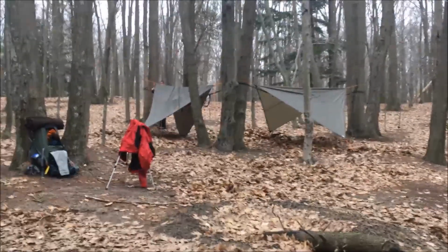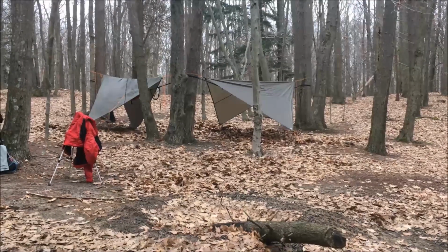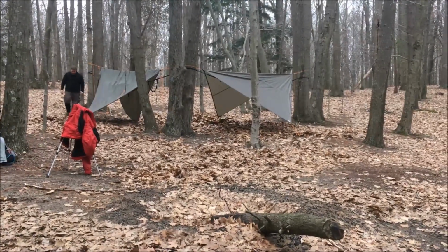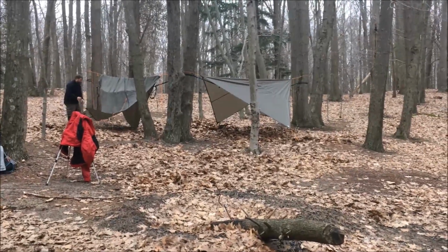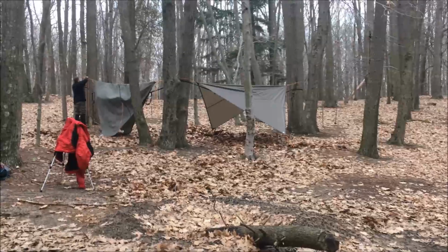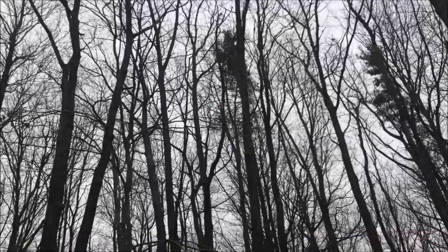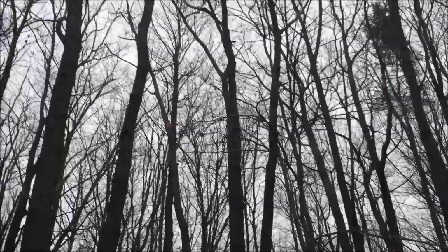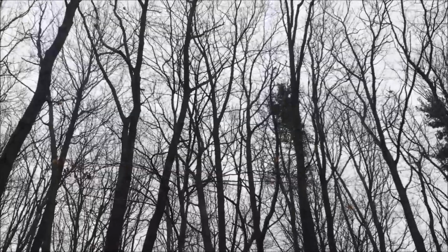We just turned our self-service on for long enough to find out there's gonna be some snow stuff before we can hike out of here. So we're just trying to get our tarps a little extra gussied up, a little tighter so they'll handle a little extra weight. Tried to stay out from under any pines that'll bring snow plopping down onto us, and any dead limbs up above us that'll come down. It's a great hiking spot.